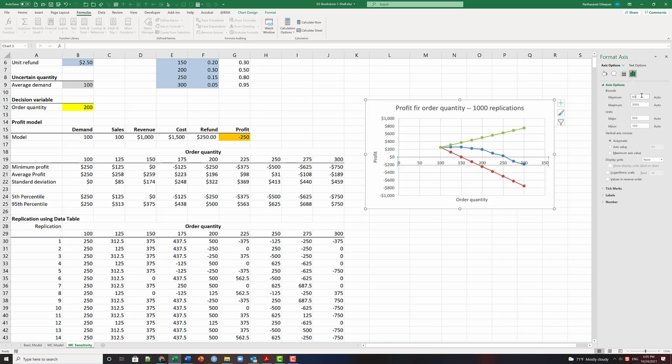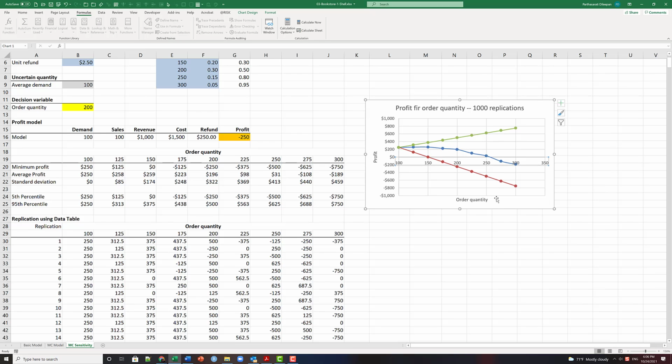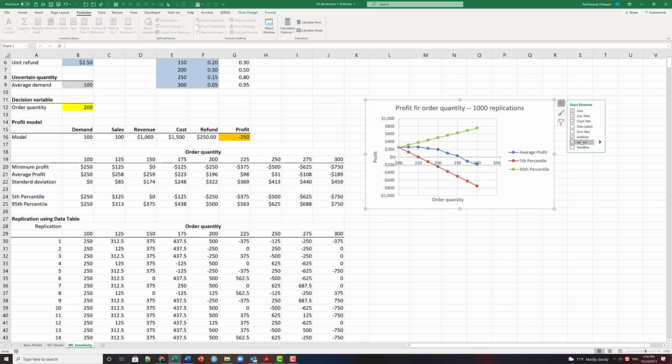Now let's change this to say 80. Actually, 100 is the lowest number, so let's make it 100. Order quantities start from 100. Now we want to have labels for these lines, so we can say legend. You can put the legend in several different places.